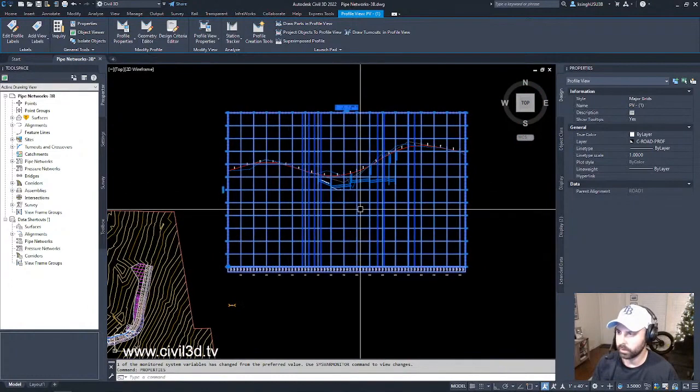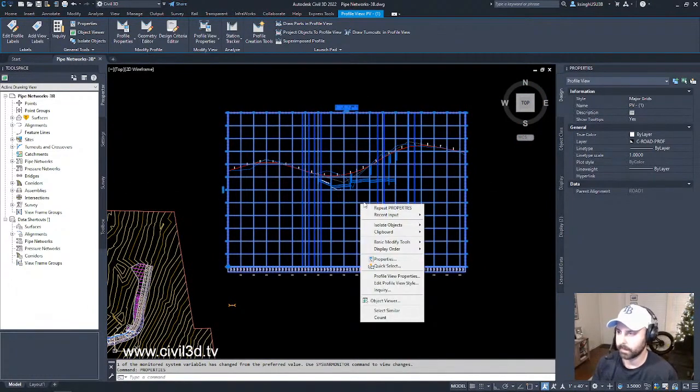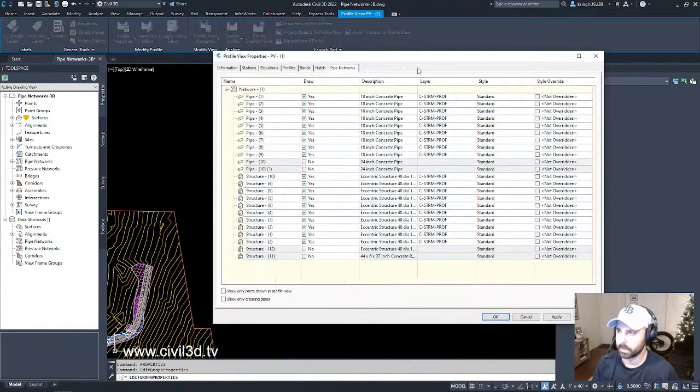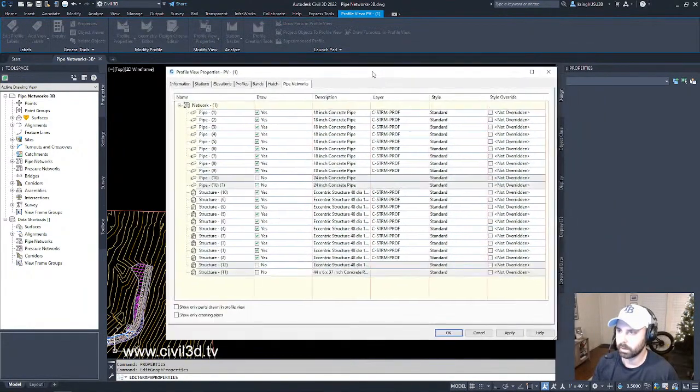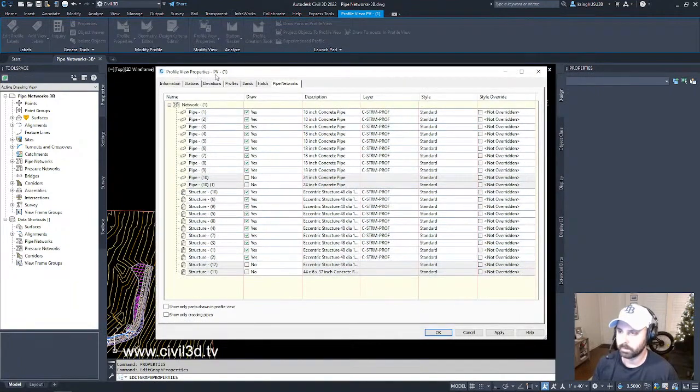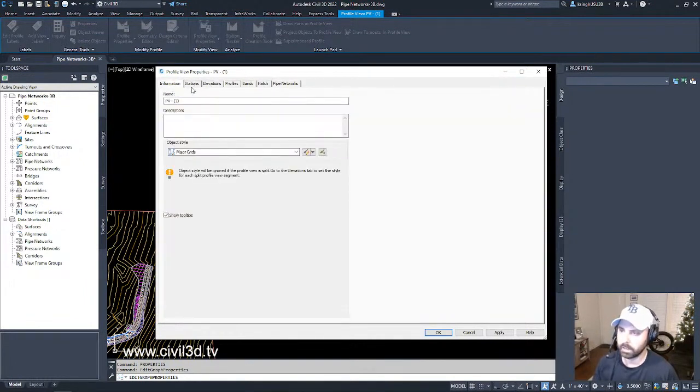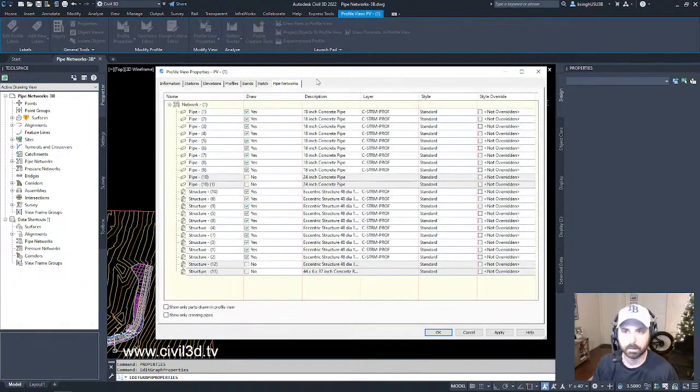Okay, next what I want you to do is right-click after you've selected your profile and select Profile View Properties. And then you get your Profile View Properties dialog box. If you're not already clicked on the Pipe Networks tab, go ahead and select that.